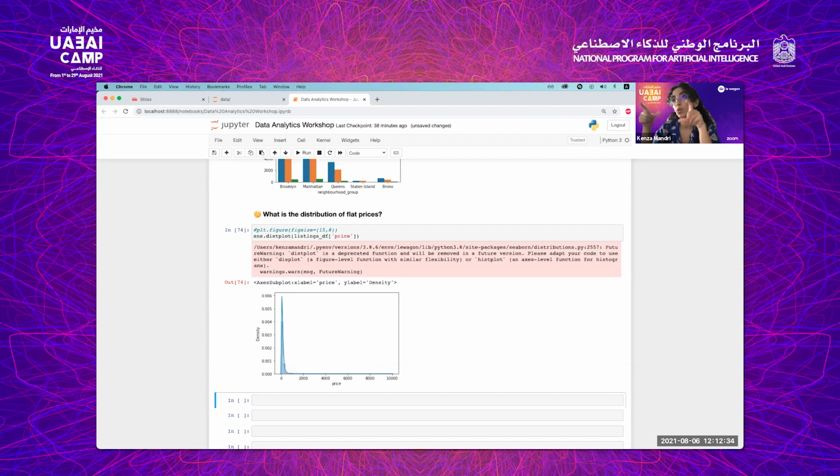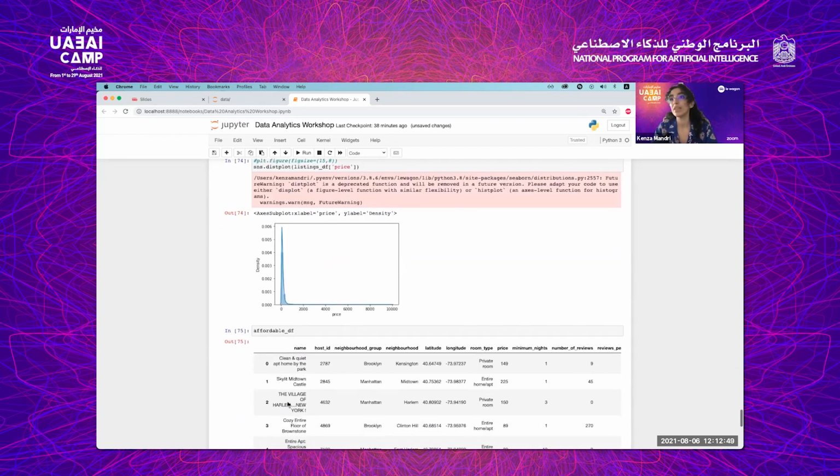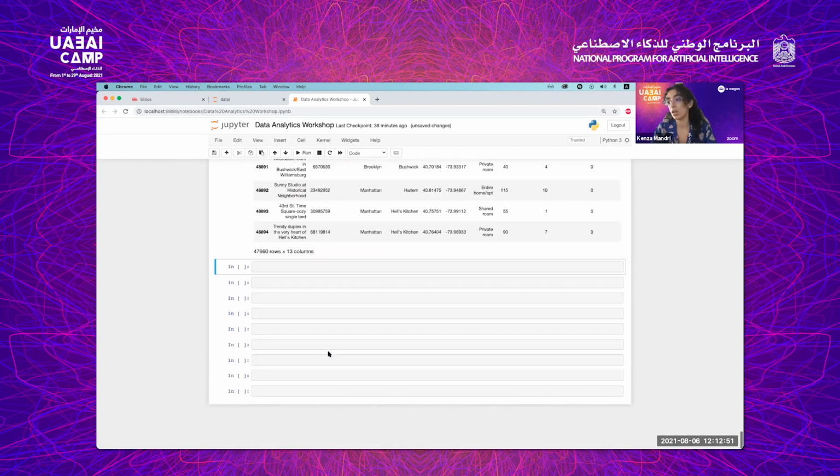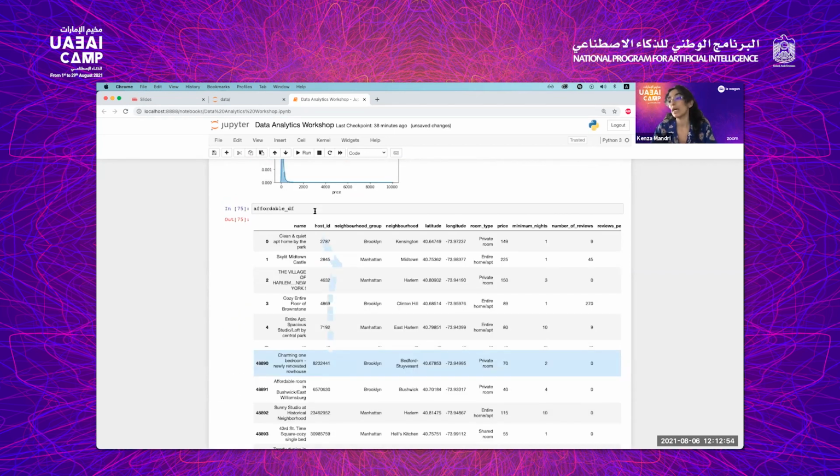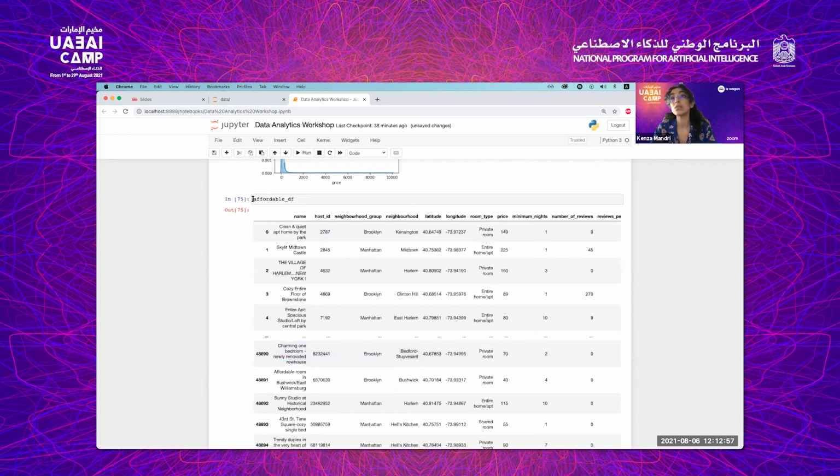really just takes on the prices that are lower than 500, right? So we can filter out again and get a distribution of the data frame that we have created earlier. So if anyone remembers, we have affordable DF right here, and it is all the numbers that are lower than 500. And what we want to do is create sns.distplot, I mean not count plot, the dist plot, and pass on our data frame. And let's say we want to see the price again.